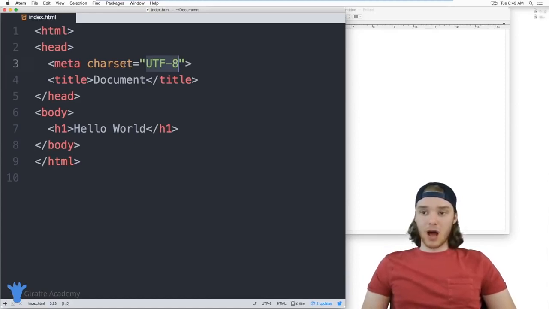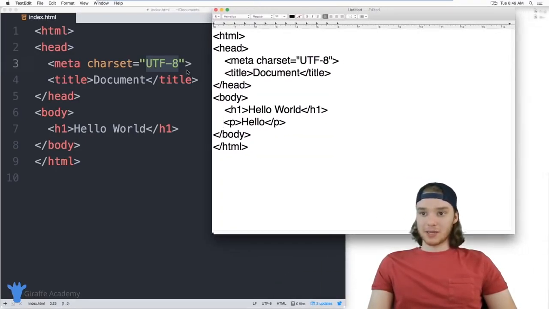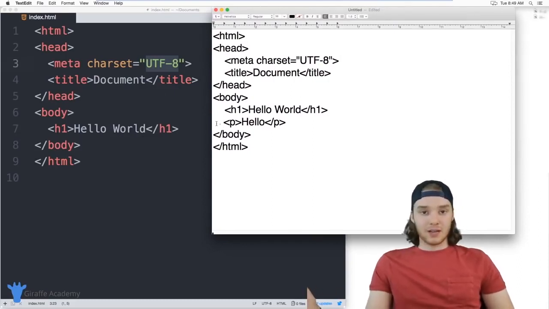So there are a lot of really cool configuration options that you can use with a text editor like this. But what you also need to understand is that writing HTML in this is doing exactly the same thing as this is doing. Functionally, these are the same thing. It's just an environment for us to write HTML in.